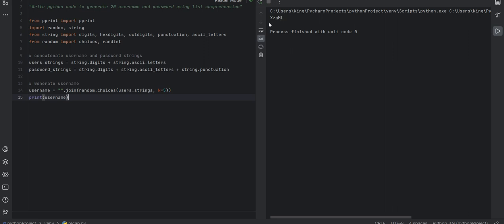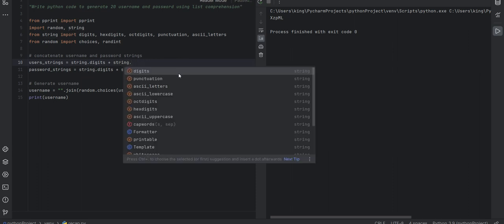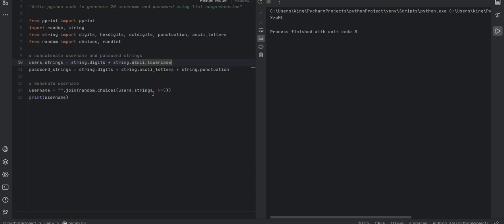So what we can do here is change our code. Instead of string.ascii_letters, we can use string.ascii_lowercase, like this. Good. Now we expect that our username will only be small letters. I hope this sounds good, right?